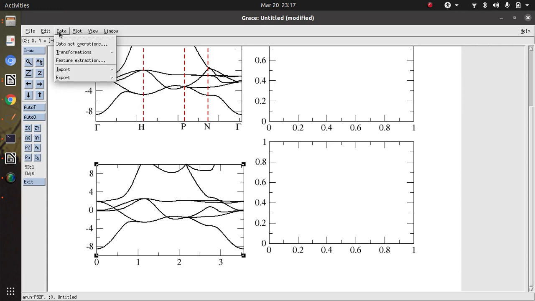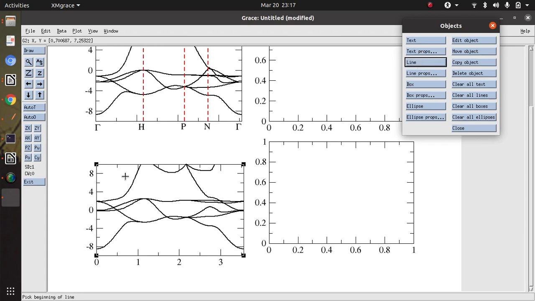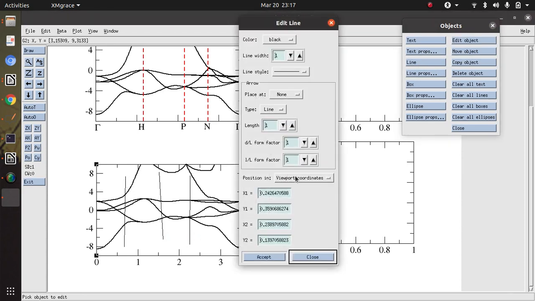So I am doing this quickly in the same manner. This is one line, this is another line, and this is another line. Then go to the edit objects in a similar fashion using world coordinates. So it is 1.158508, it is minus 10 to 10. 1.158508, it is plus 10, right?